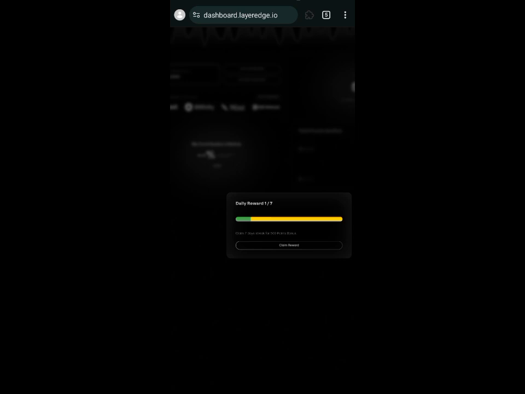So claim reward. So daily reward 1/7. Claim 7 days streak for 500 points bonus. So if you claim for 7 days, you get 500 points. I think once you click claim, you also have to sign it on your MetaMask. I don't know if it is going to also be another criteria for qualifying for this airdrop, but it won't hurt for you to try it out.